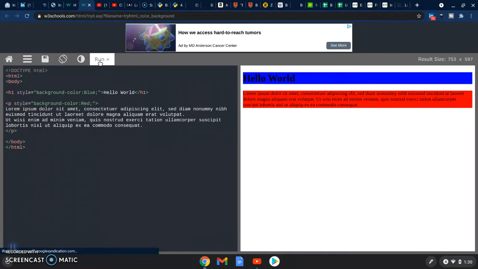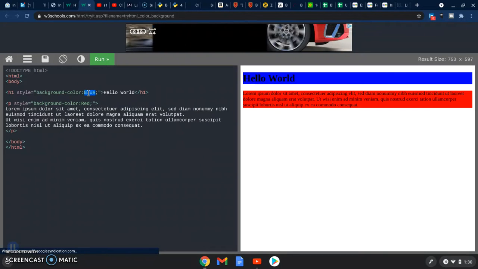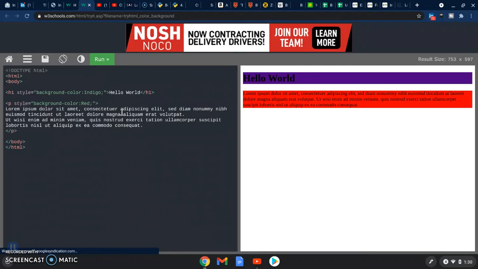And if we run these, you can see you can change these. One thing I'd like to point out is if we made this, let's just make the background indigo on the Hello World. I personally find that a little bit too dark, and I don't think it works well. It's just a reminder that you have all kinds of choices on your colors, but that doesn't mean they all work equally well. Some people certainly don't care for a red background.